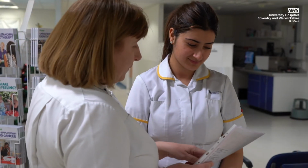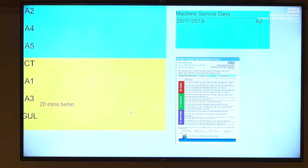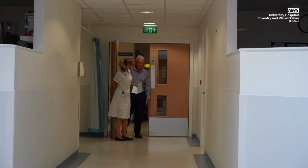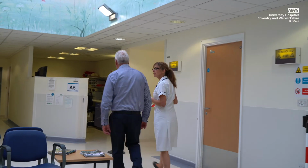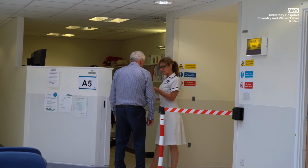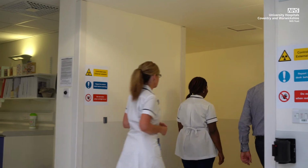As we are a teaching hospital, we have student radiographers who work in radiotherapy and are supervised by qualified and experienced radiographers. There are TV screens in the waiting room which will inform you of any delays on your treatment machine. If in doubt, ask at reception. When we are ready, a radiographer will come and collect you from the waiting room. Before going into the treatment room, the radiographer will talk to you about what to expect. Here, they will ask you to confirm your name, date of birth and address. This will be asked every day before treatment as it is hospital policy. Once all the required information is given to you, the radiographer will take you to the treatment room.